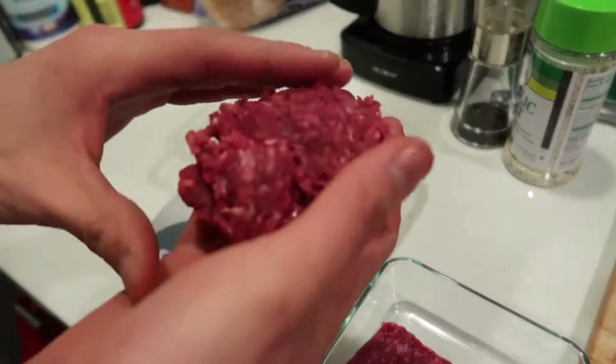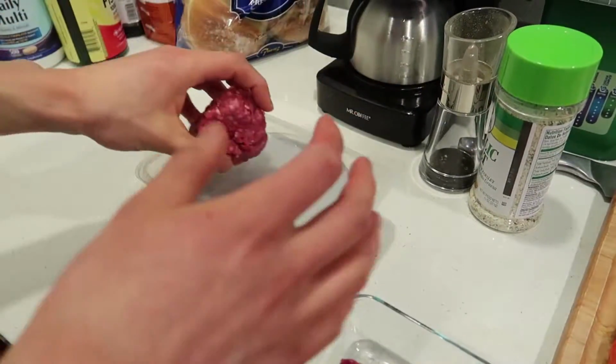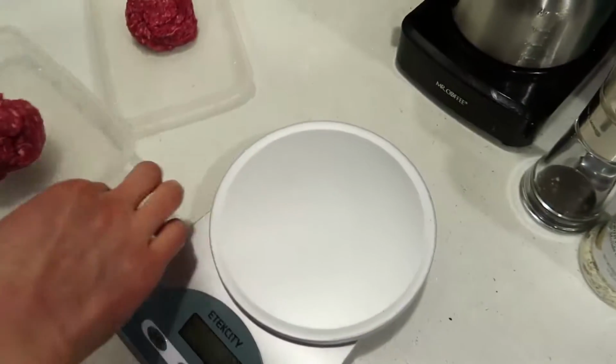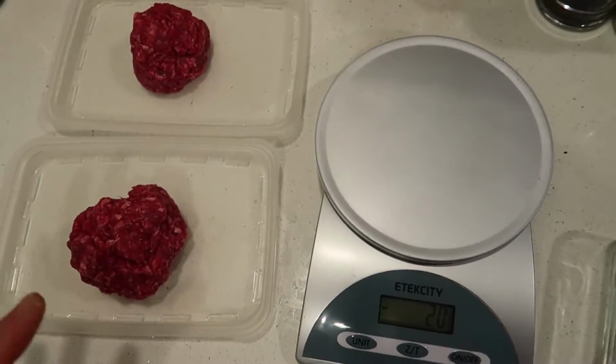So we just put it in a ball so that we can just work with that later. Now mine is going to be a little bit bigger. I'm going to give myself 6 ounces instead of 4, so that's 170 grams. So let's measure that out right here. Here's a comparison of the raw meats, so the raw patties. Okay, so that's 4 ounces, and that's about 5.5-ish.